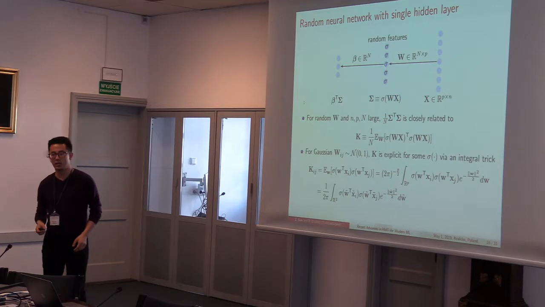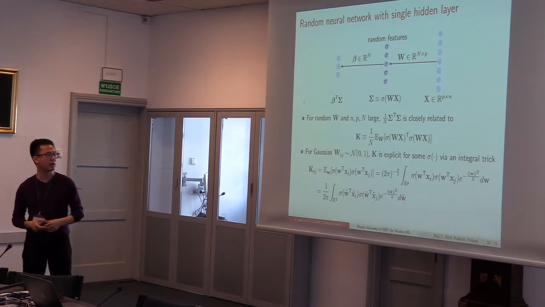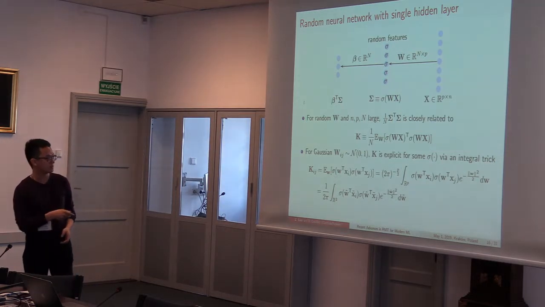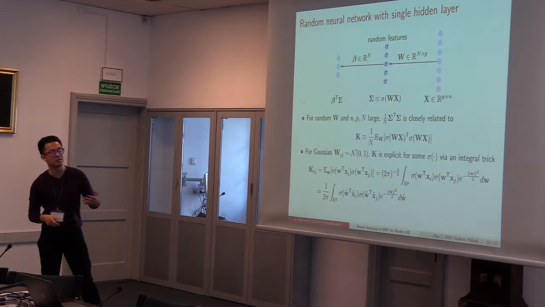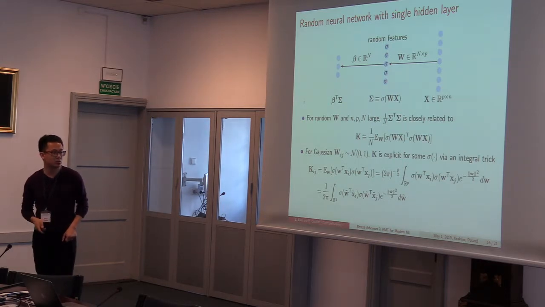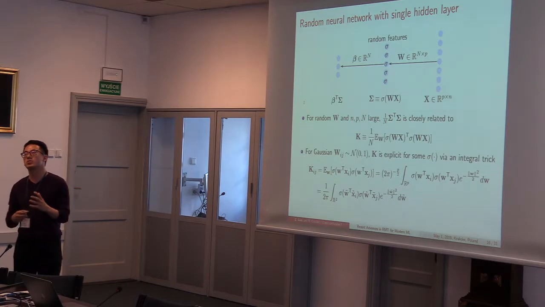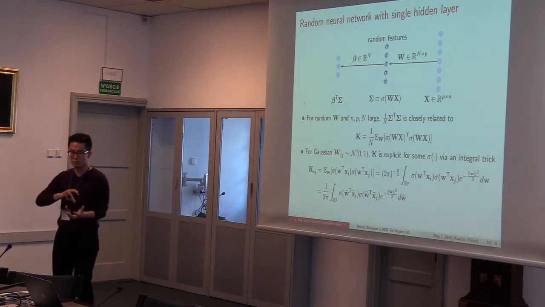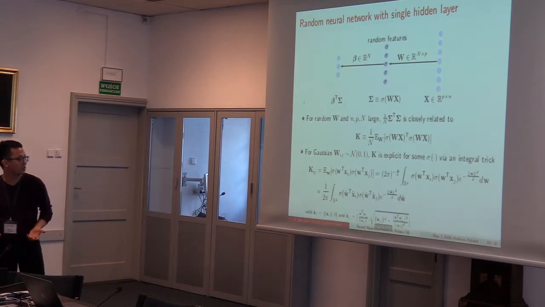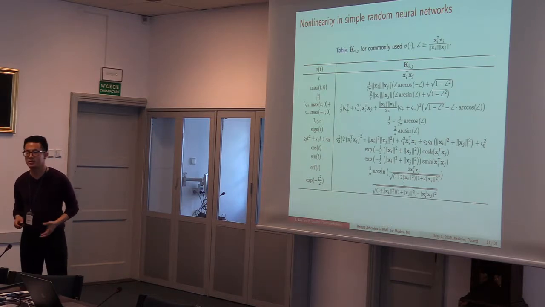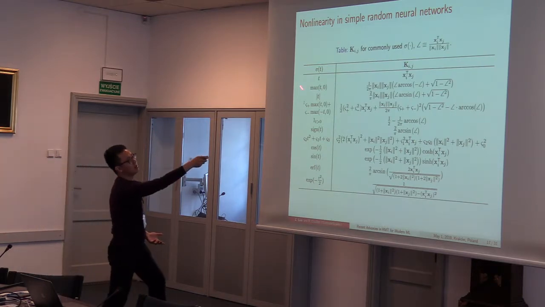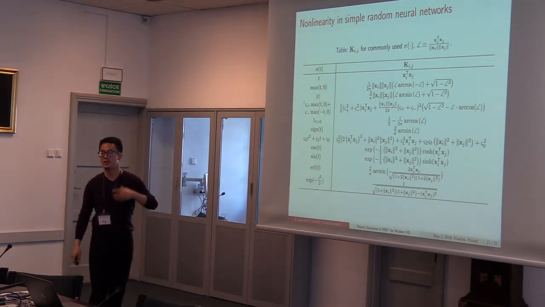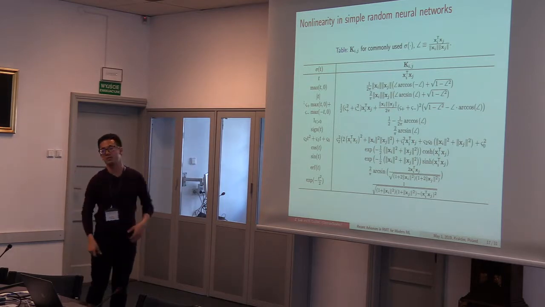And indeed, in the case of Gaussian W, we can compute this expression, this expectation, for not all, but some very commonly used nonlinearities. We use some integral tricks. Indeed, we use the fact that when you have a high-dimensional Gaussian distribution, you can rotate it and it remains Gaussian. We use this fact, and we have this super long table that tells us, for different nonlinearities that people use every day, the expression of the expectation, or the expression of the similarity matrix.